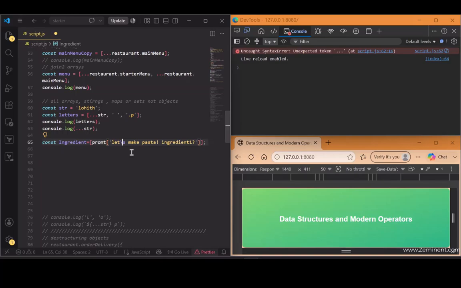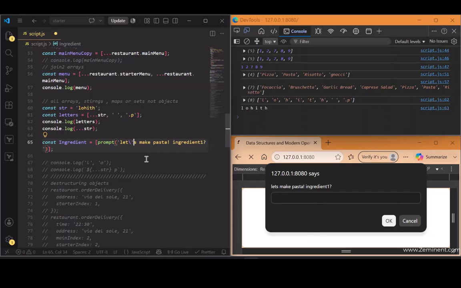I think Prettier will actually get rid of this. It's still important to know that escaping exists. So basically this makes the single quote here and it does not finish the string at this point. So let's save it. When we use the apostrophe and save the file, the backslash is gone. As you see, the Prettier extension actually replaced the single quotation with double quotations. And so here we go, we see our prompt already.